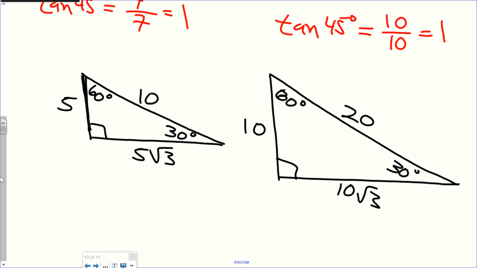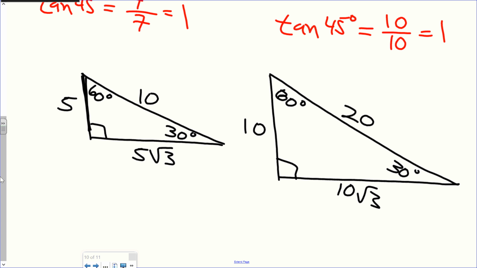Another question: where did you get the rad 3 from? It's just the nature of reality. It's like the square circle kind of thing. If this is 30, 60, and 90, this is always going to be the case. Matter of fact, if you can give me a case where this is not the case, you're going to be world famous. You know my challenges. It's just logic, man. It's just logic.